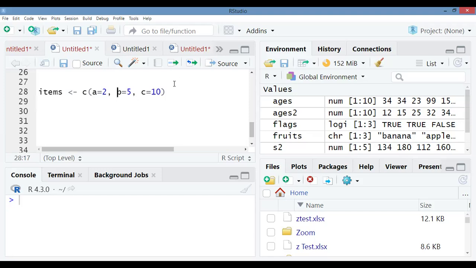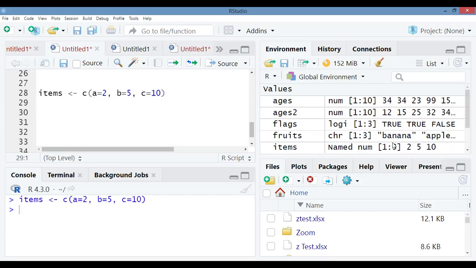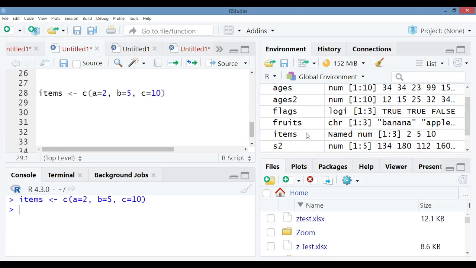If I click on this and run it, in the environment it says items, named numeric vector with 3 items, and the 3 items are 2, 5, 10.